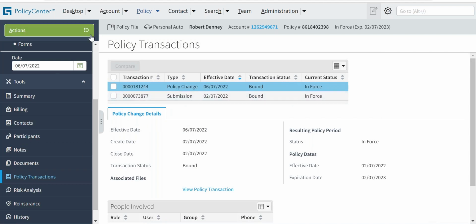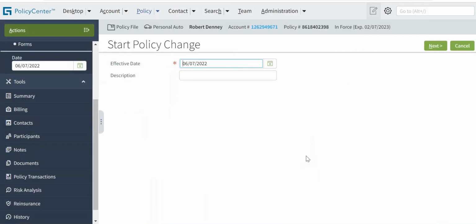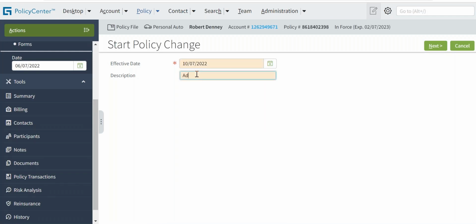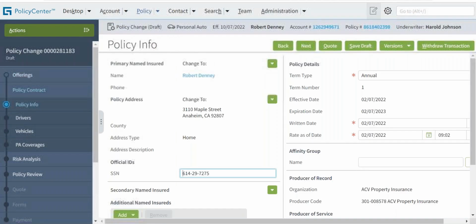Now let's say I'm going to perform one more change here, a policy change. Let's say this change is from June, July, August, and October. In October, you decided that you expect to get one more car, and you're adding a second vehicle in this policy change. I'll just click next. None of the things here we need to change, and we cannot change them either. Now we'll click next.